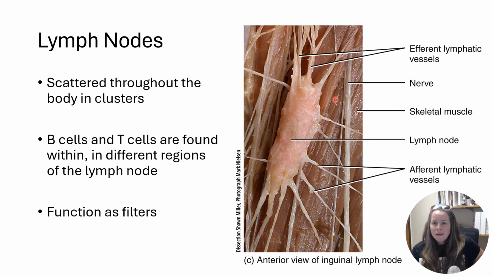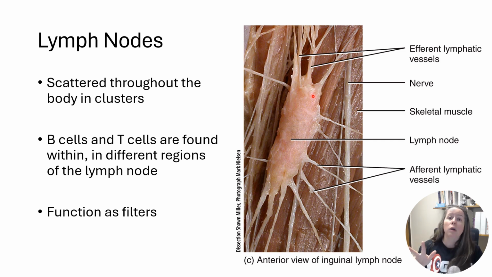Now, this is a lymph node. Again, like I mentioned earlier on, a lot of you have probably had swollen lymph nodes here underneath your jaw or in your neck, possibly in your armpit or groin if you've had infections in those areas. And the purpose of your lymph node is they're basically filters. They are kind of scanning the fluid that's coming through and recognizing and mounting an immune response locally if there is an infection. We have them scattered in clusters throughout our body in lots of different places.